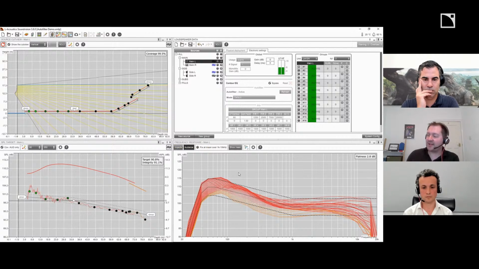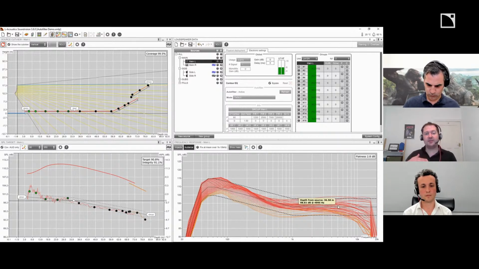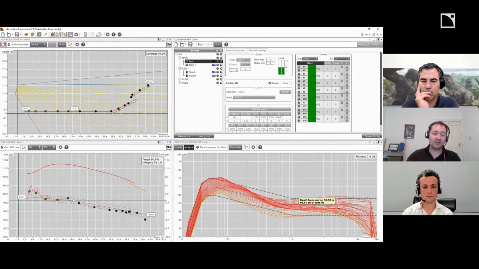For all of these curves, it's going to overlap them, so the mean energy from 1 to 10K is effectively the same. This gives us the frequency response but removes the SPL difference over the depth of the venue, so we're not getting that SPL loss. We're just assessing the variance in the frequency response.